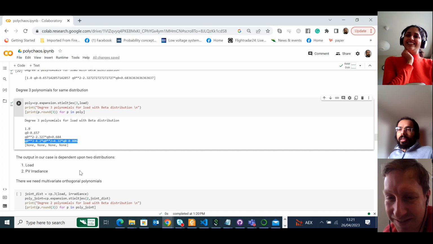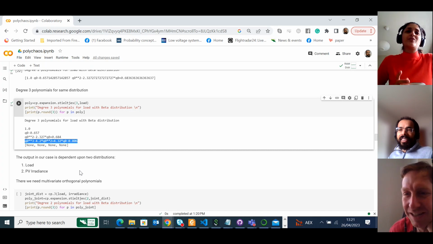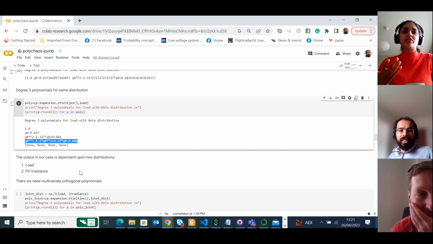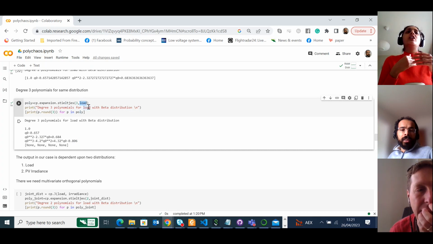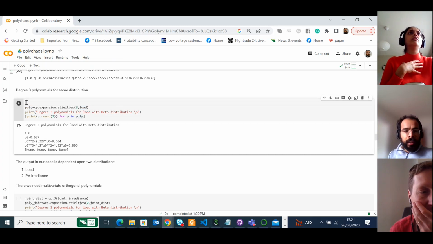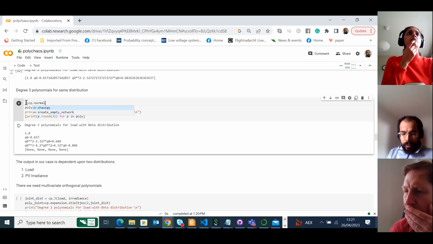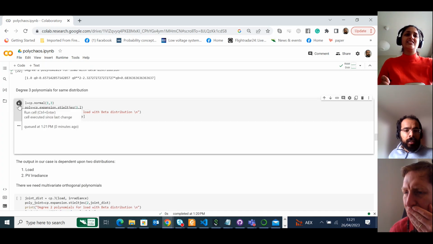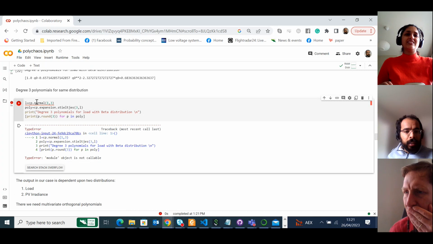Instead, it's too fast. Yeah. No, just one question. So when you're using this command to determine the polynomials, how does it know if it's a beta distribution? We already gave the load equals beta, right? So if you change load to normal, for example, say L equals cp.Normal(1, 3), and then print the polynomial for L. Okay, this is something, N should be capital.